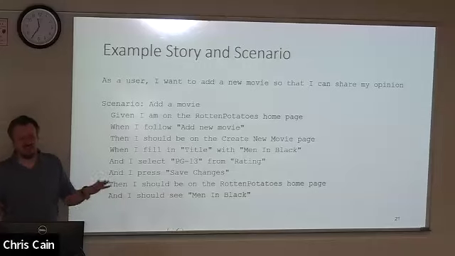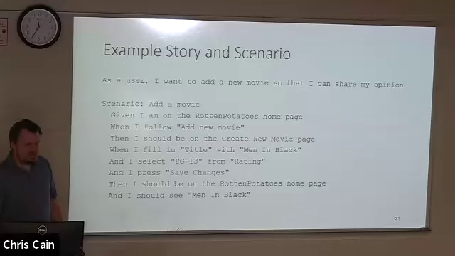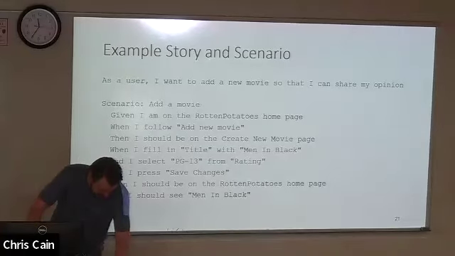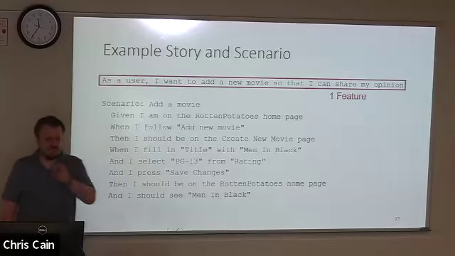Questions on any of that? It seems like a very long, convoluted process, and trust me, it saves a lot of headache when you're designing large-scale applications. So the user story is a single feature.